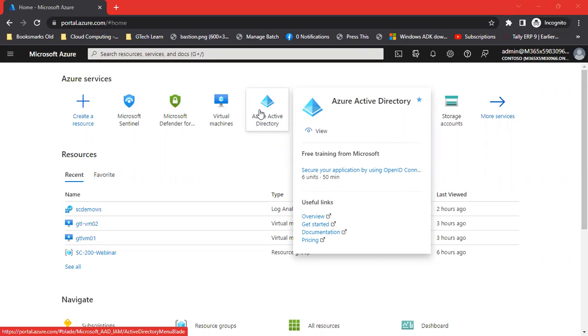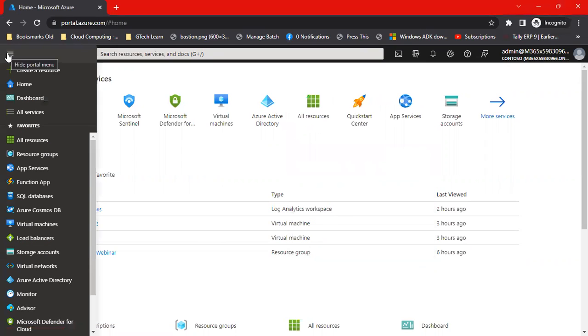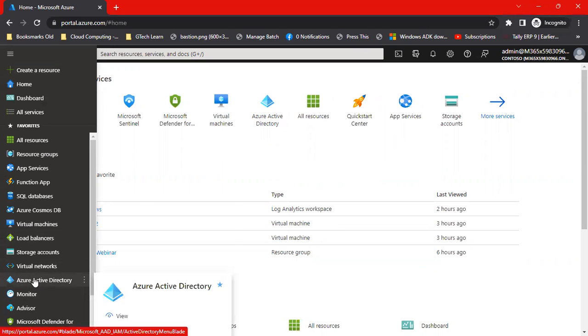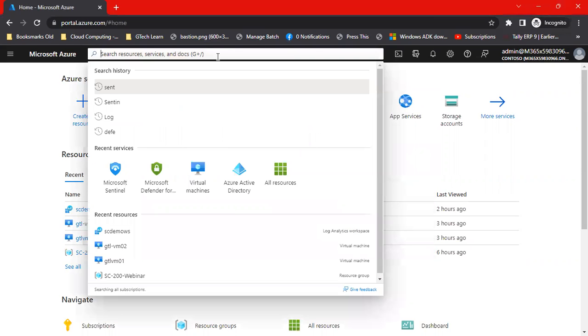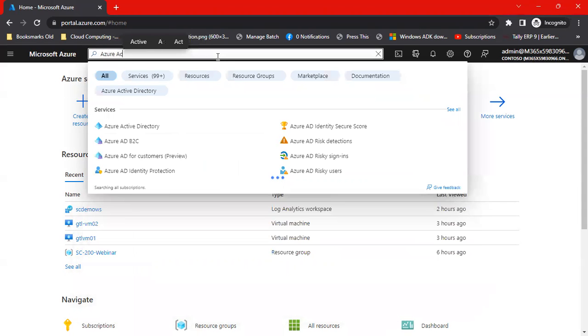But if you can't see it in the recent section, then you have two different options. You can go to these three lines here and select the Azure Active Directory from there. Or you can go to the search area, search for the Azure Active Directory, and open it from there.